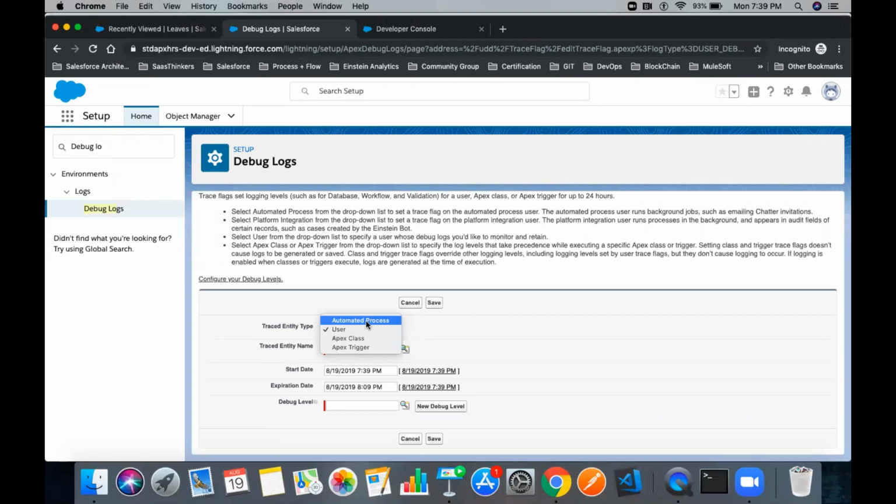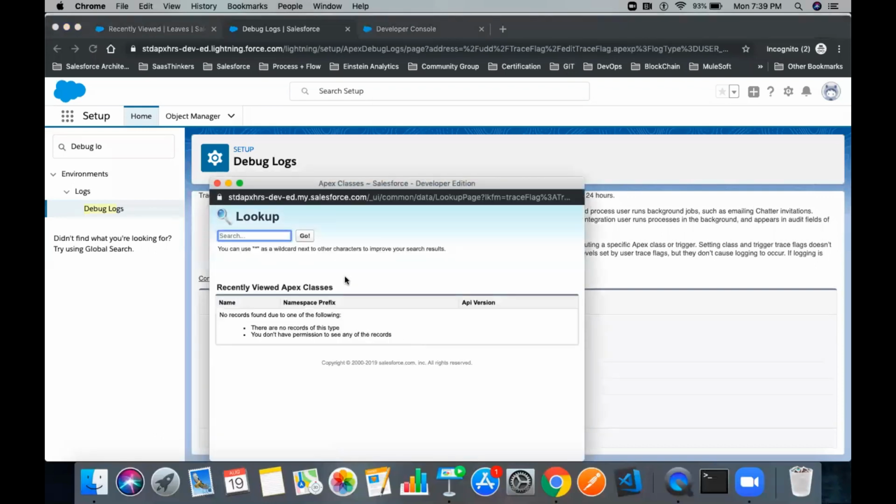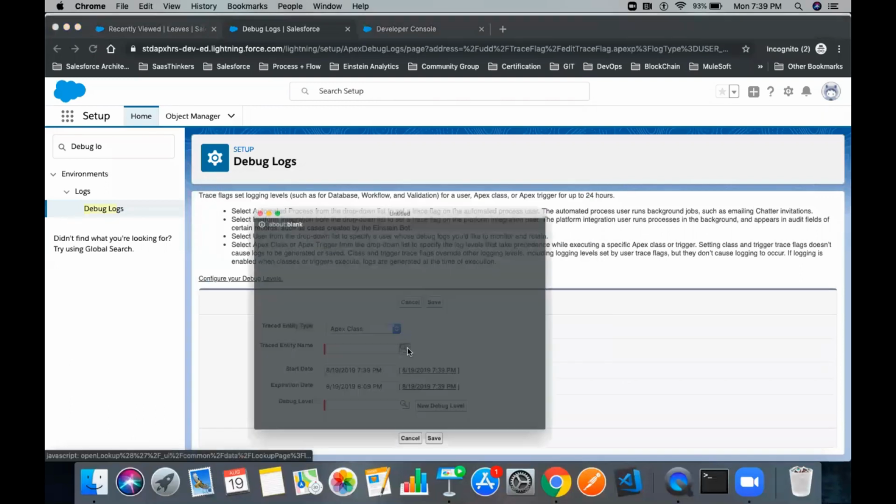Or if you want to track the activity for a particular Apex class, like if you are working with some Apex class, you want to see how the class is being executed and where you are getting the error, you can select Apex class. In the entity name you will only get the information for whatever you have selected in entity type.